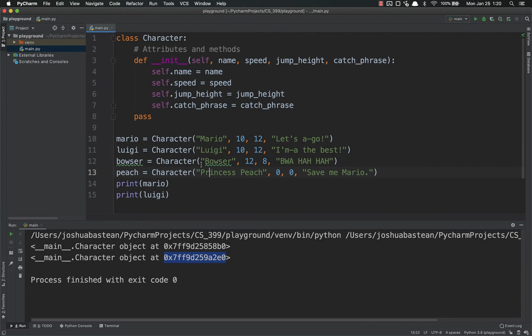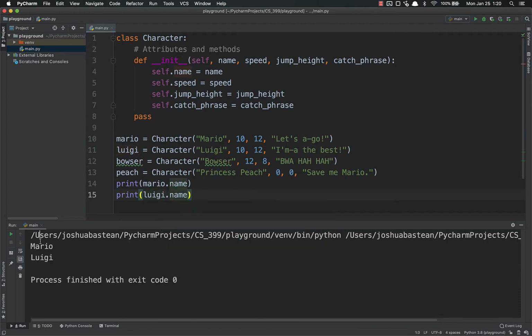And what's going to happen when I run this, let's just go ahead and do it so you can see it. This doesn't look like it changed. However, I can print Mario.name and Luigi.name, and it saves that information. Now, because we've set this up this way, all of this information that we passed in is attached to this object, Mario. That's why we had to do the self thing, because that way it allows us to reuse this, because we're attaching these to the thing, to the self, whenever it's run.